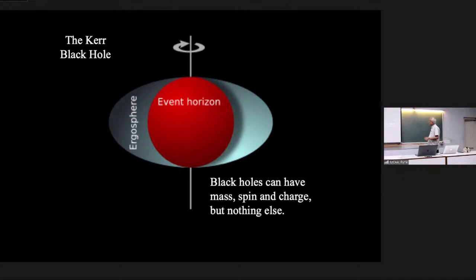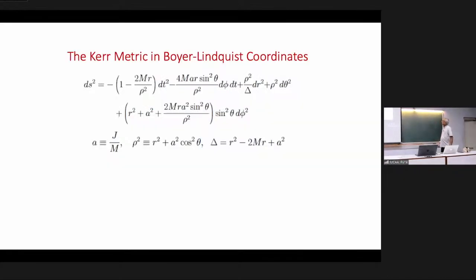Okay, so here these black holes have mass, spin, and that's what I said, charge. This is called a Kerr black hole when the charge is zero. When the charge is not zero, it is called a Kerr-Newman solution. Okay, so the metric is far more complicated here. There are all sorts of coordinate systems, like Boyer-Lindquist coordinates. And you've got an angular momentum. Okay, and then the singularity at r is equal to 0.